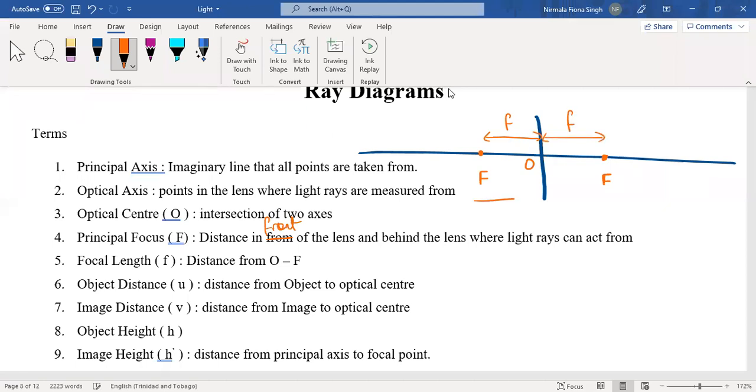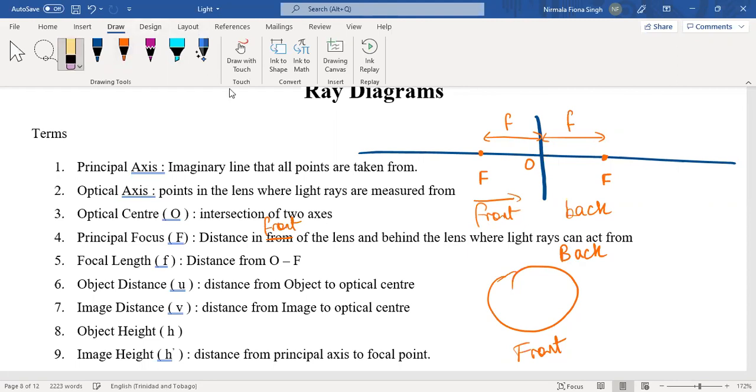Same distance in front of your lens. This is the front of the lens and the back of the lens. Why do we say front and back? Imagine you are looking at a lens right now. This is the lens in front of you. So you will be in front of that lens, and what you see through this lens will be the back of the lens. Use that reference to you right now. Okay, so the front is where your object will be, and the back is where your lines and your light rays will mix together to form your image. So we call one side the front and one side the back of the lens.